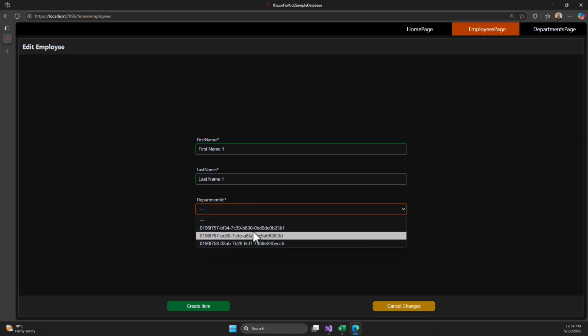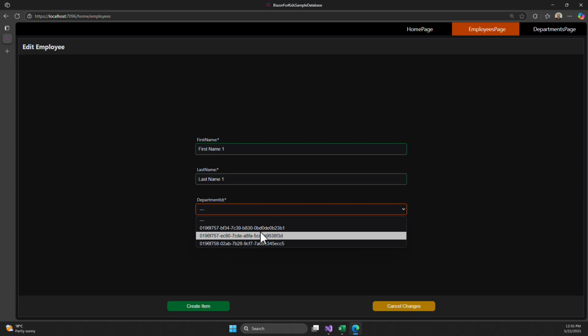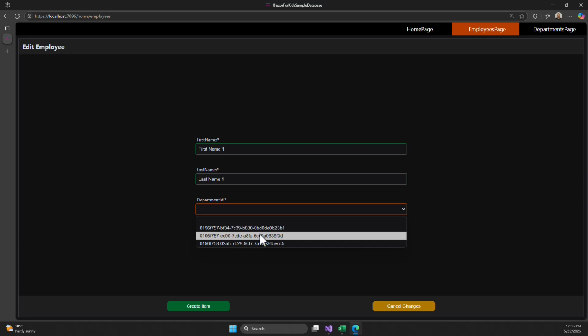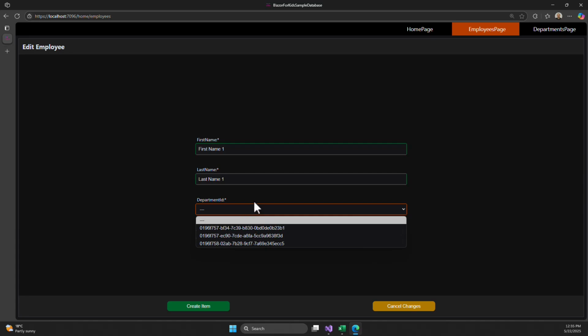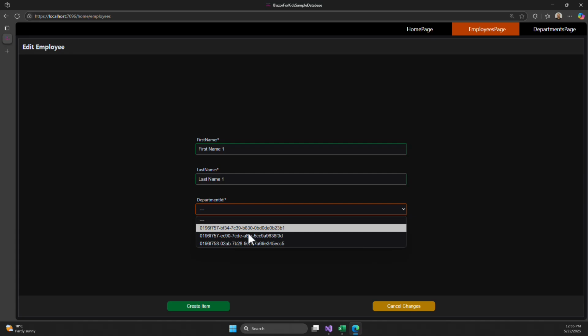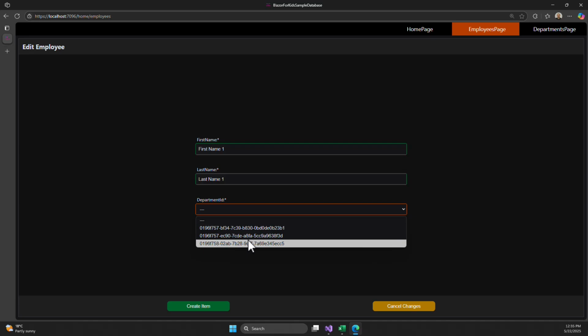So what the framework was doing here is, because we didn't define what kind of property to use as a text in order for us to be able to know what we are selecting, the framework used the ID of the department, and the ID is looking something like this.